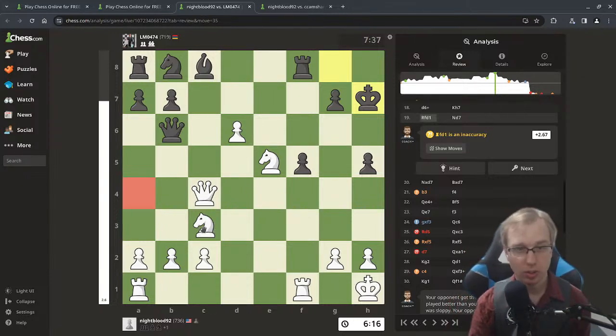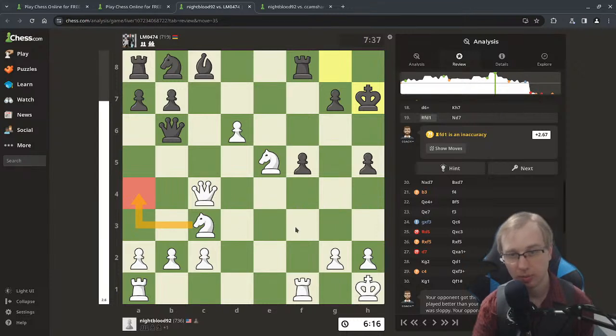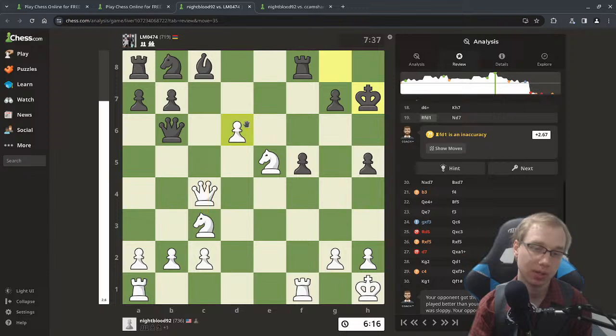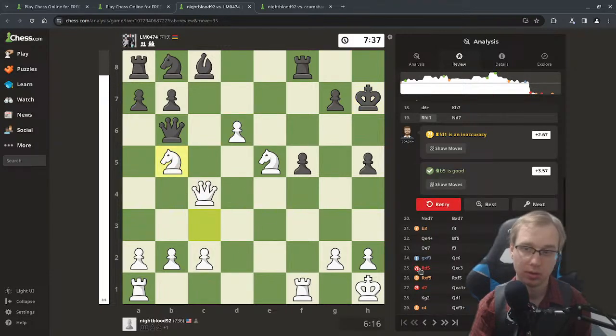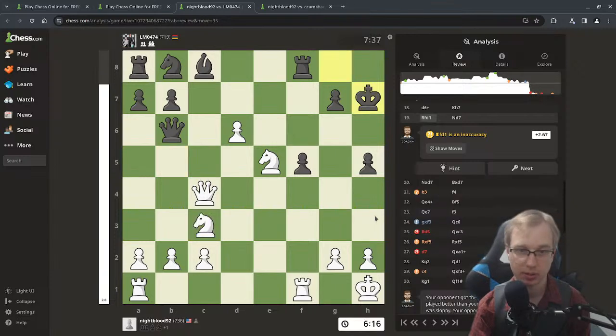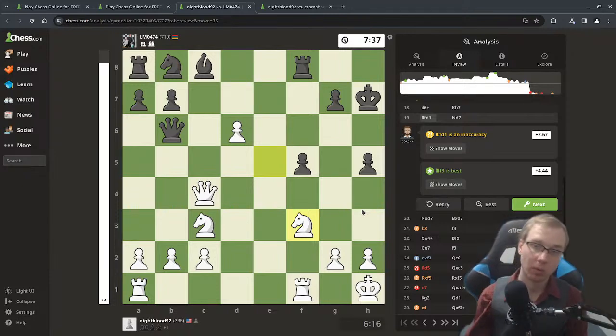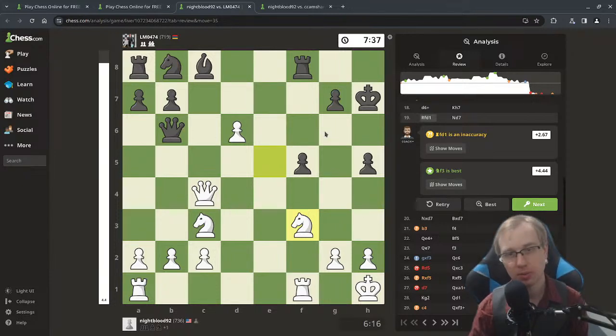This knight isn't doing anything, so moving it here to attack the queen and be defended by the queen isn't a bad idea. Moving it here to do the same isn't a bad idea. But this pawn is actually completely undefended. Duh? It's good, but not best. What's best? Okay. Why would that be best? I am giving up this pawn in exchange for threatening a check.